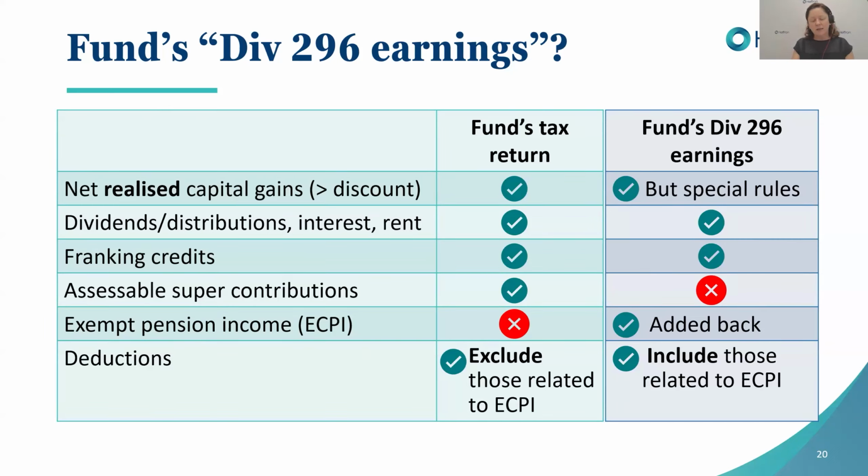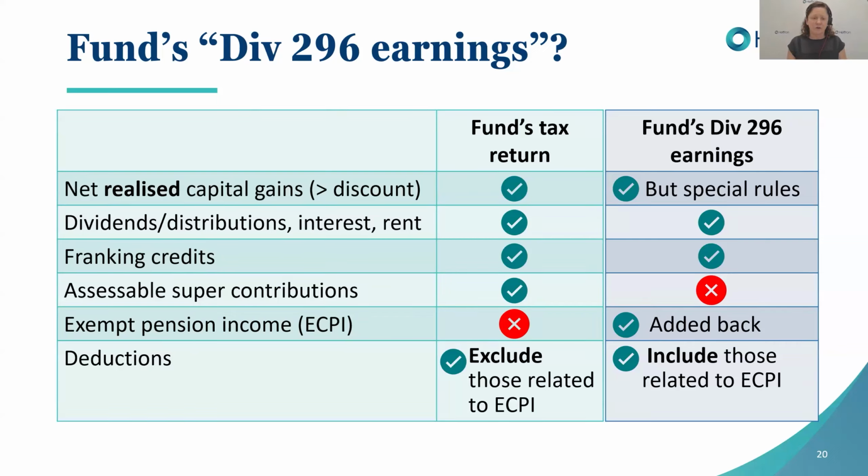So if we look at an example, let's say we've got a fund, single member fund, $4 million in the fund, all being used to pay an account-based pension. You might be thinking, how on earth could I have $4 million in pension phase? Well, let's say the person had, when they first started their pension, they were under the transfer balance cap and they've had great earnings since then. So that's why they're allowed to have $4 million in pension phase.